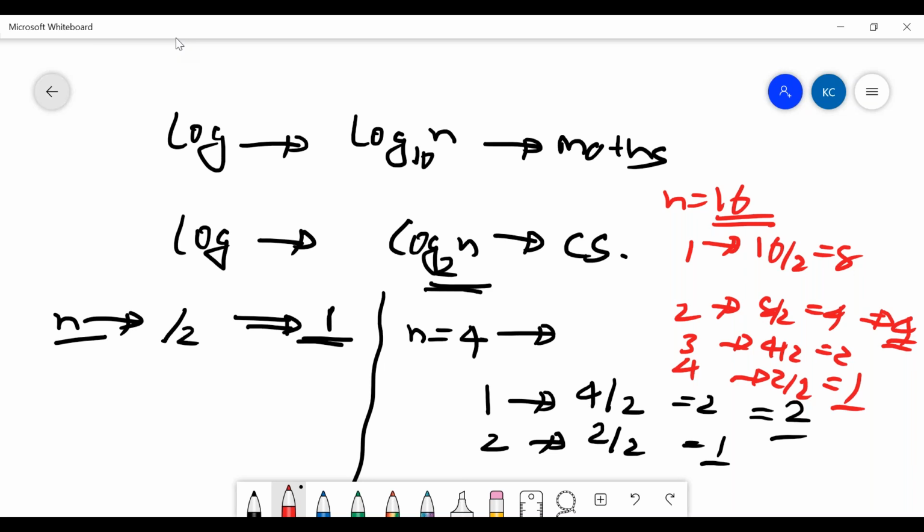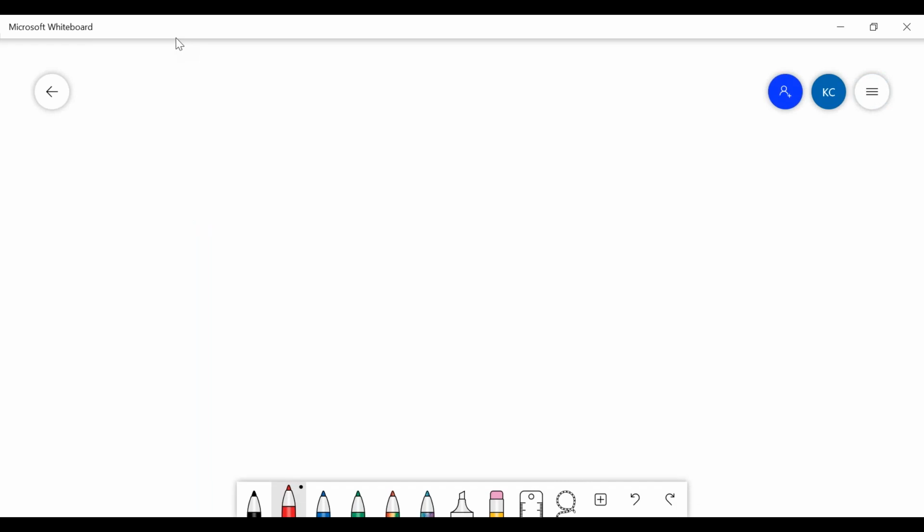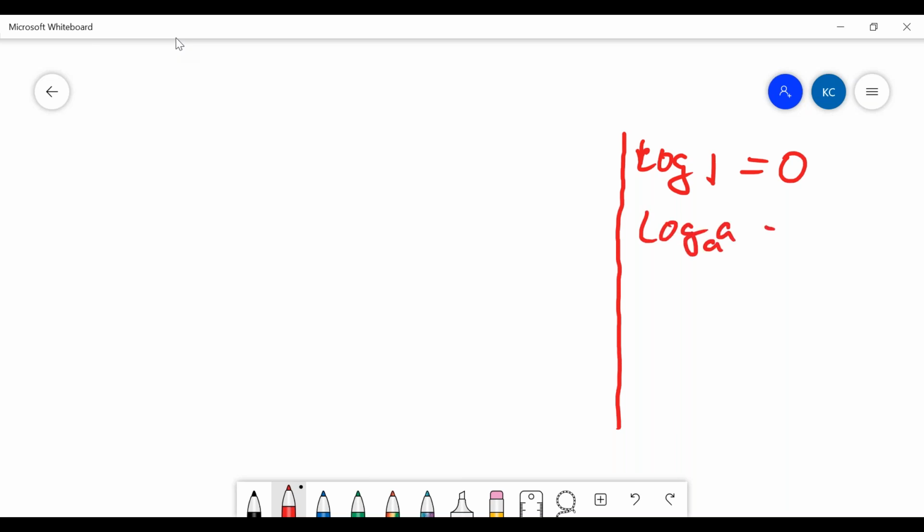Let me explain that to you in an even better fashion. I will give you a few logarithmic formulae. This is not a maths class, guys, so don't get confused, but these are good to have. Log of 1 is equal to 0 always. Log of a to the base a is 1 always. And log x to the power p will give you p into log x. In this case, our base is 2. These are three simple formulae.